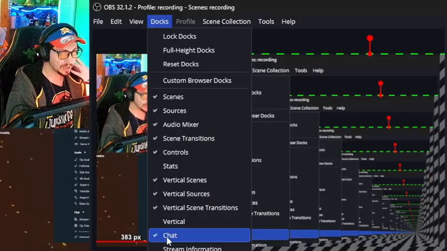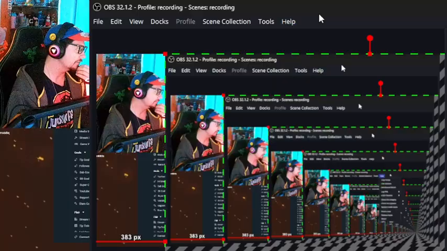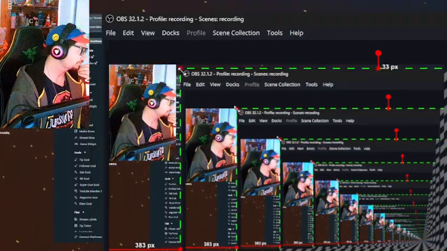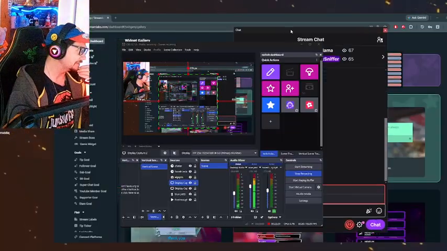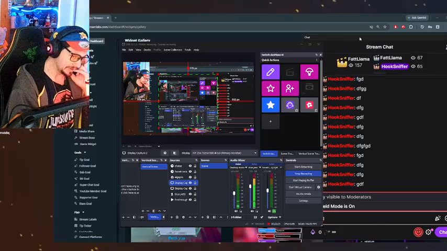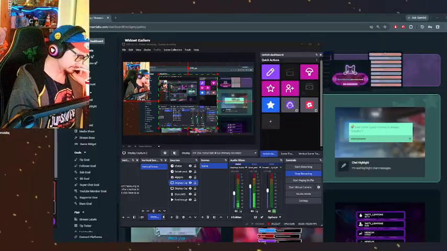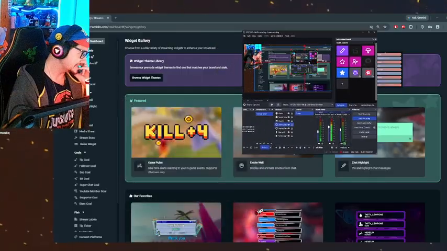If you do have chat there, it's great. And that's how you add a little box. So when you get a dock, you can pretty much just have it pop out like that. And that is pretty much what a dock is. It's an added platform onto here. And it's right there.